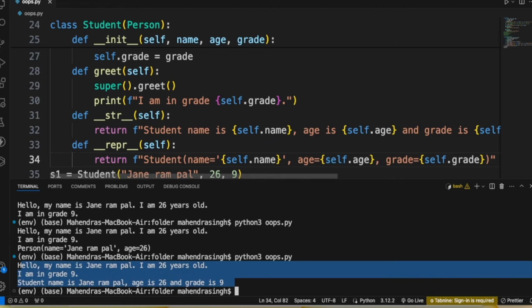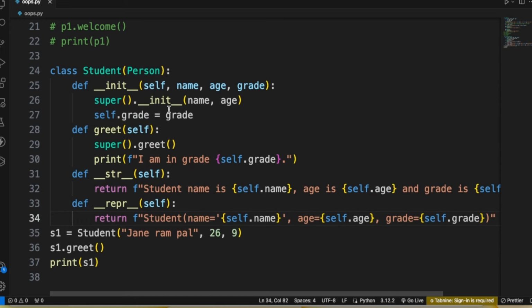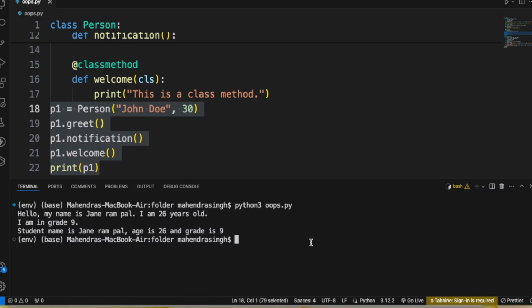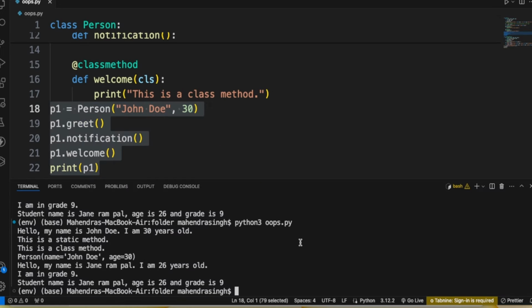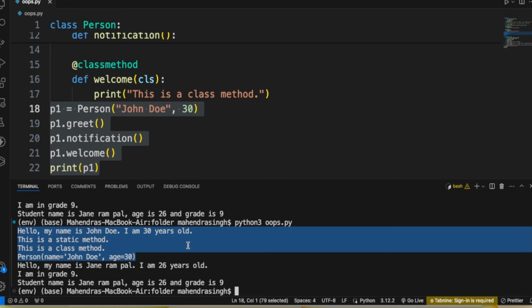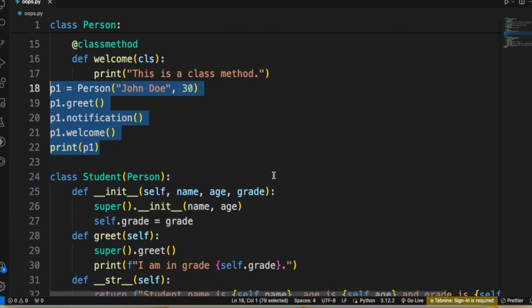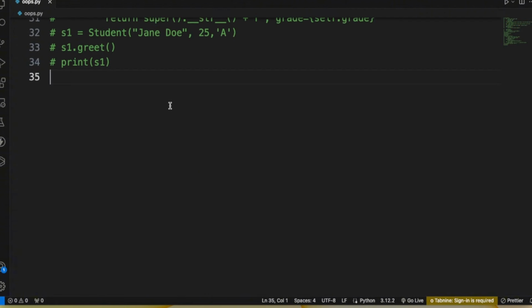So this is the example of inheritance, and it's super easy. You can all implement that. Look how easy it is, means the lines of code we are saving in this example. After that we will see multiple inheritance.